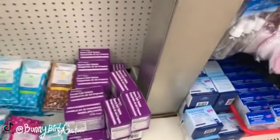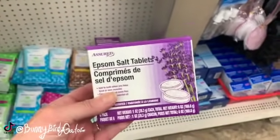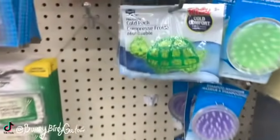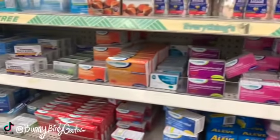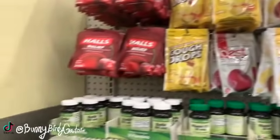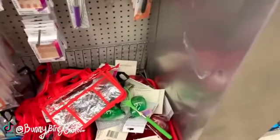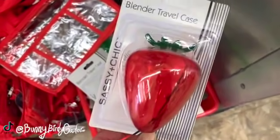This is such a great deal right here — the Epsom salt tablets, six to a box. The cute little cold packs — you have to be really gentle with those because if you're not, they will spring a leak and all the little beads will come out. The little beauty blender cases are still here — if you guys were looking for one, check your stores this week.